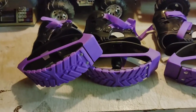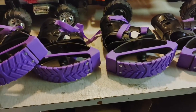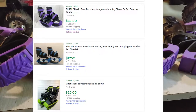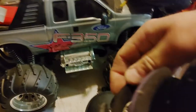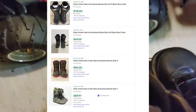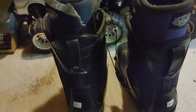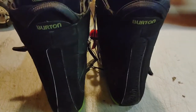Six bucks a pair for these Booster boots for some kid — they look like they're in great shape, maybe $20 a pair plus shipping. Five bucks for these Ride Boa boots — Anthem Boa Coiler — that's a great deal. These Burton Ion boots aren't in the best shape but they're not in the worst shape, so I paid the ten bucks.